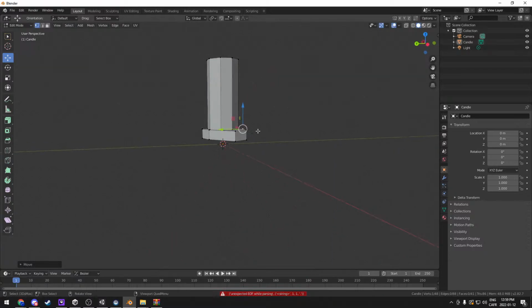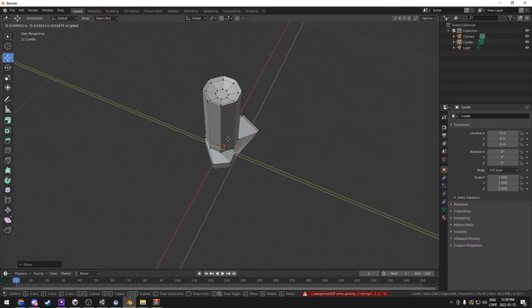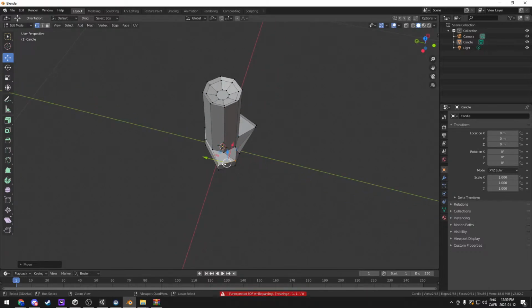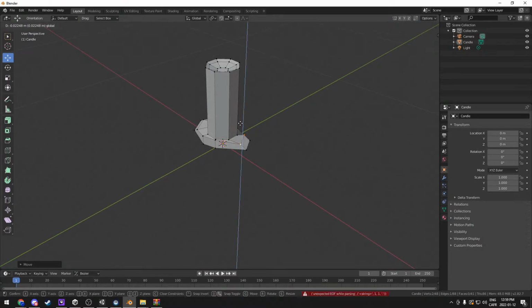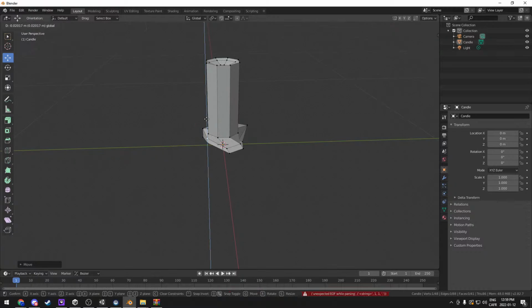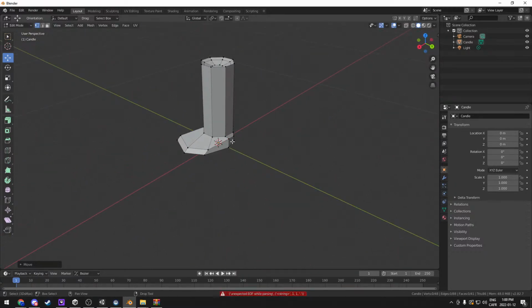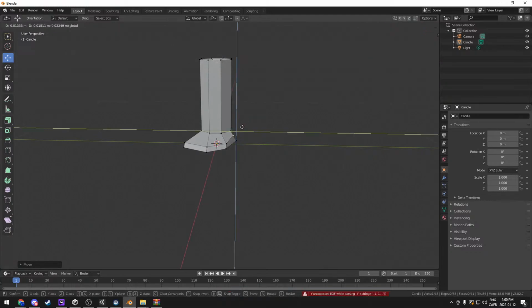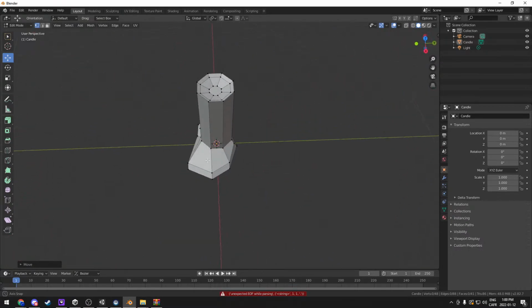Like that or something. Move these over and down and just a little bit here. Something like that. Like there's a candle and at some point it melted, and I'll put a little flame in the middle.